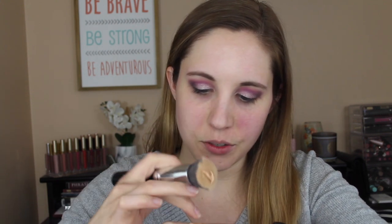So I will just brush it on the back of my hand a little bit here so you guys can see what it looks like. It is kind of a skin toned color. It does have some light reflecting pigments. I can see that. It does have a smell to it, but it's not super strong. I couldn't tell you what it smells like. It smells like almonds or something. So that's kind of what it looks like blended in. But I'm going to go ahead and apply it on my face with the brush. And I'm actually glad I put some of that on my hand because I think I grabbed way too much.